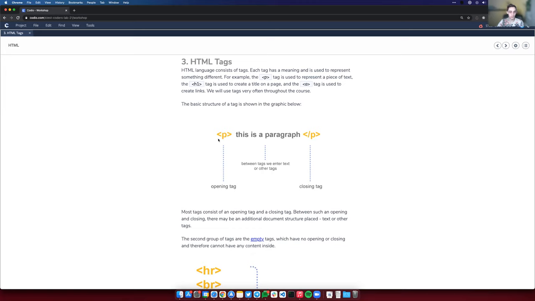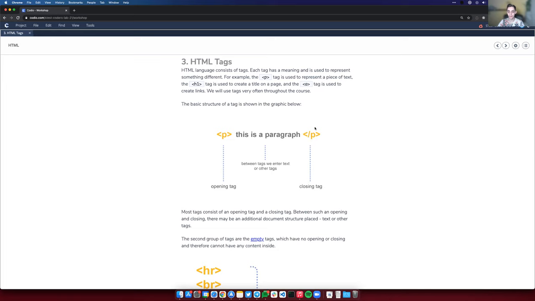And after we open this tag, we have to provide some information, some data. In a lot of cases, that will be just text that we want to show. So we are writing some kind of text, one paragraph, and we have to show our web browser where this paragraph is ending, because we have started it here, but we have to show the end of this paragraph and maybe when the next paragraph is starting again. So we have to close this tag. And this is making just a basic structure of the paragraph. So we have an opening tag, text, and the closing tag.